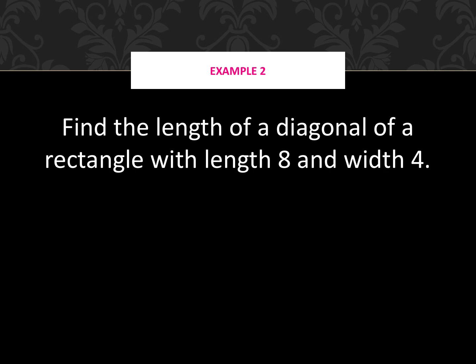So, the next example we're doing is we're going to find the length of a diagonal of a rectangle with length 8 and a width 4. Were we given a diagram? Nope. What should we do? Draw one. So, to the best of your abilities, draw a rectangle. This side is going to be 4, and this side's going to be 8.